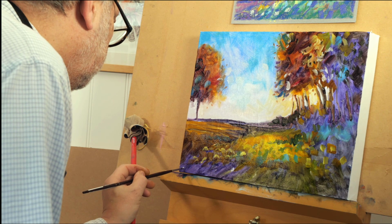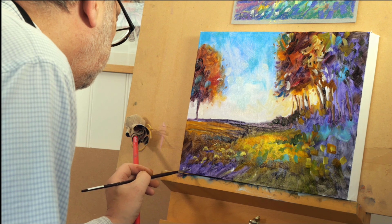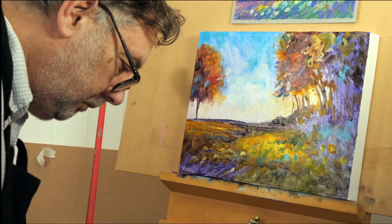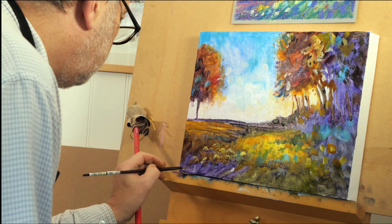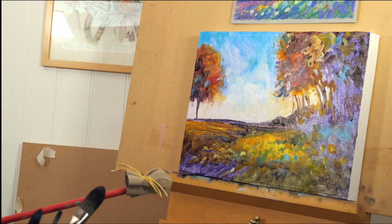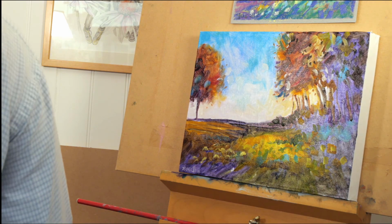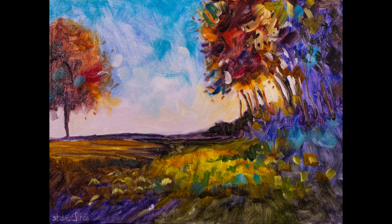I'll pick up a real small sable, get the old signature on there. I'm using the mahl stick to steady my hand because I shake like crazy. And a couple of dabs of paint just to get that on. Stand back again, admire it, fistful of brushes in my hand, pop the mahl stick down. There we go. That is it. That is my really easy autumn sun painting.